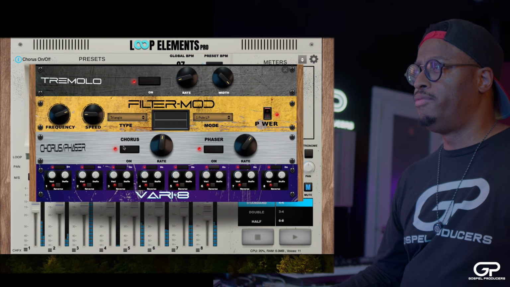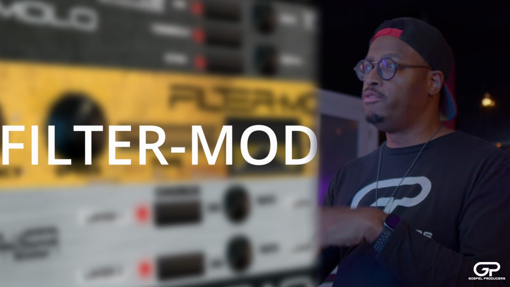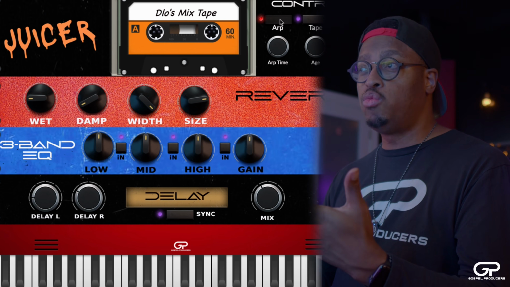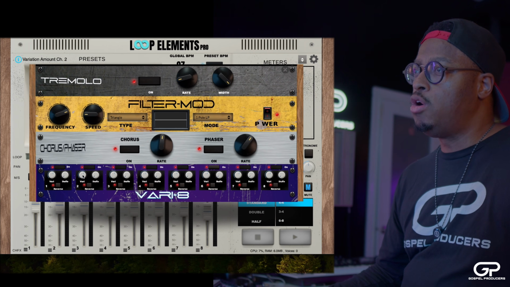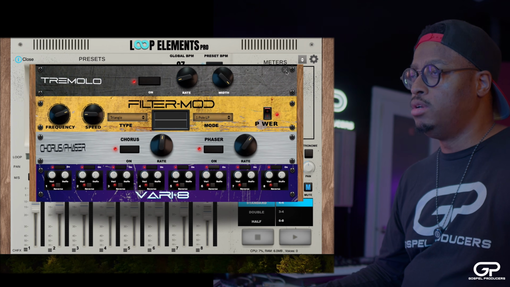Really, really cool stuff. Every plugin, I try to add in something new. Filter mod came in with Peculiar Sounds V2, you know what I mean? And then we had a couple of new modules that came in with Juice. With this one, I wanted to add in something creative that could be a creative tool, and that is Variate, right? Variate for variation, 8 channels, you can variate all of these channels, right? You get the dad joke. So I'm gonna show you guys something really, really simple, how it can variate.